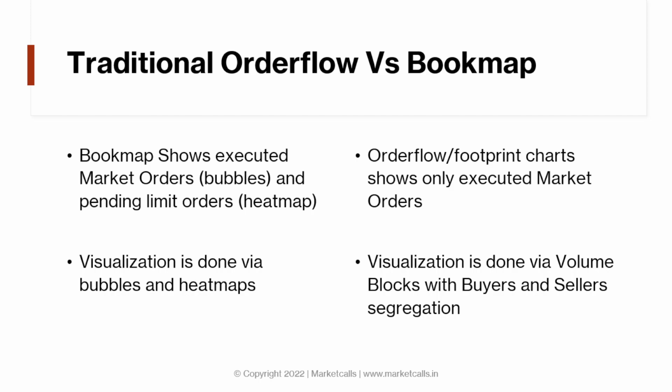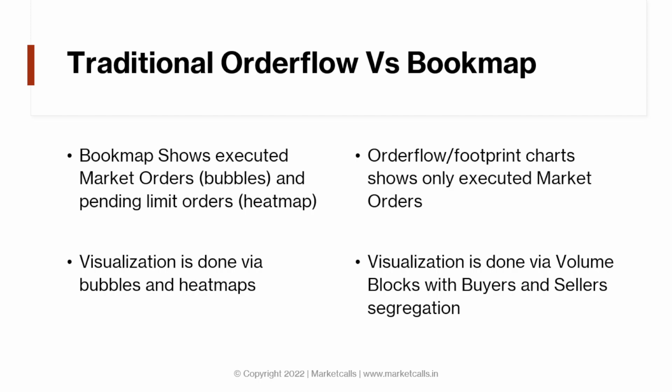Footprint charts are mostly time frame based, whereas Bookmap is not time frame based. Bookmap reveals the true activity. It is a more in-depth study of order flow, right? Visualization in Bookmap is done via bubbles and heat maps, so that we can have a better picture compared to other traders who are using indicators. They rely only on indicators, only on mathematics. Here, we use bubbles and heat maps to get a real experience of the markets. We rely on experience and screen time. We rely on what is actually happening in the markets rather than living with theoretical knowledge.